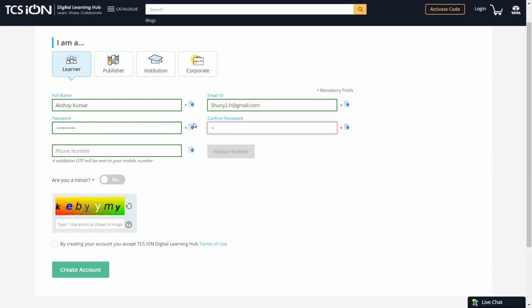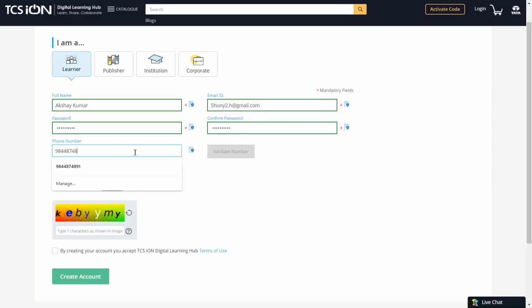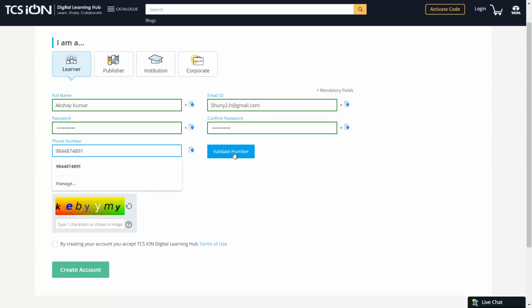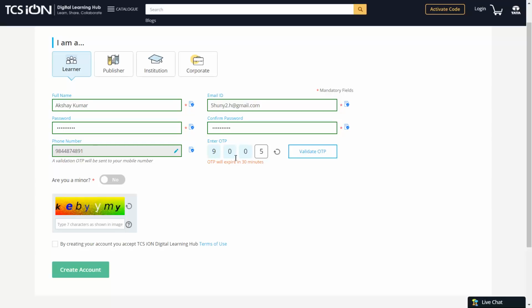Right, phone number. Let's give the phone number. Validate number. When I have done this, I am supposed to get a message and you'll probably get a mail. Now this might take some time because of a lot of traffic, but it'll not be more than a minute. So please have patience over here. Then click on validate OTP.